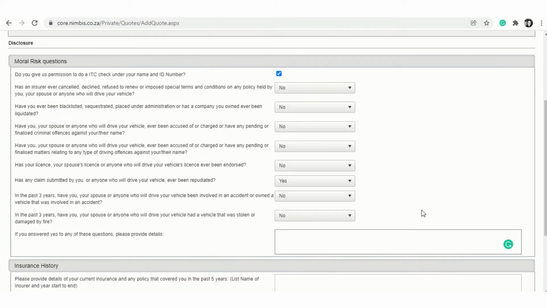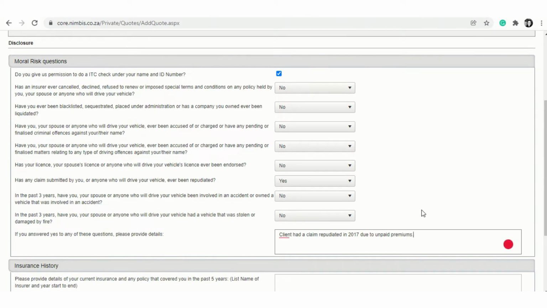So authorizations at brokerbuddy.co.za will need to receive this to see if we can in fact proceed with the quotation. So here we're just going to find out a little bit more about the client. So let's say, for example, that the client had a claim repudiated in 2017 due to unpaid premiums.